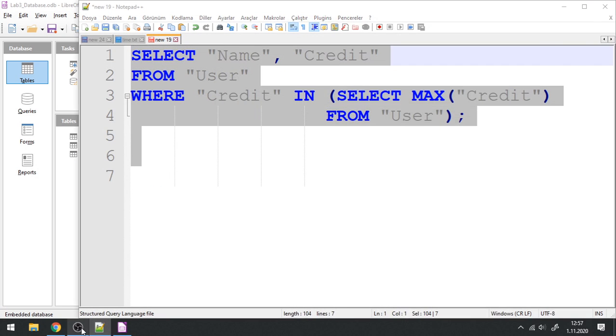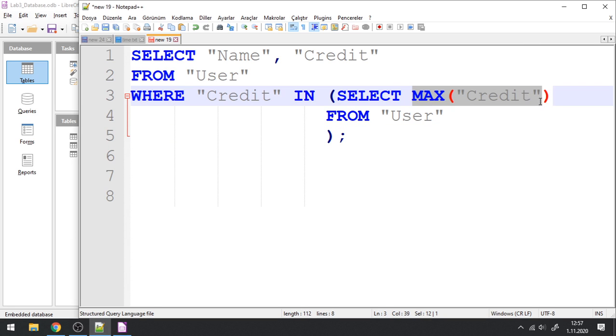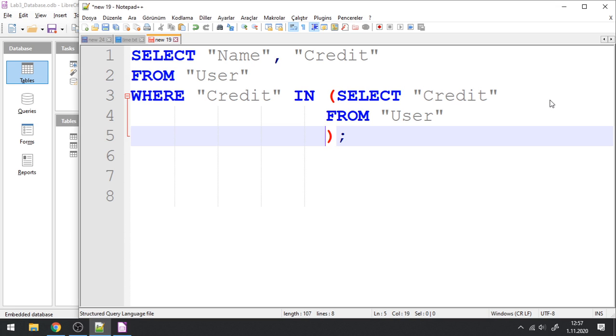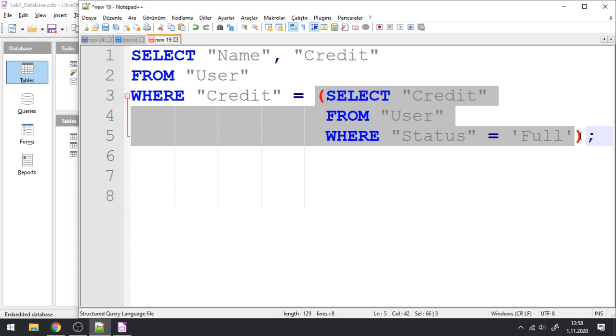For that subquery, remember, we can have things like, okay, it will not be that meaningful, but I use it to show that we can use it. Let's select the credit from the user table, where for such users, status is equal to full. I can just write this condition in the main query without needing any subquery, but I'm writing it to show what happens if you use the equals sign and this subquery returns more than one result.